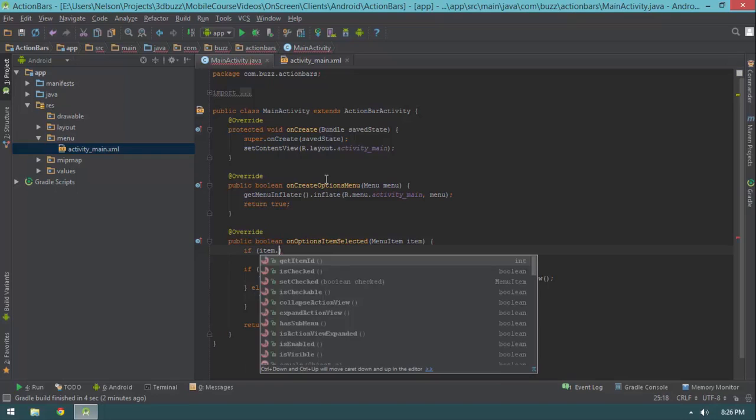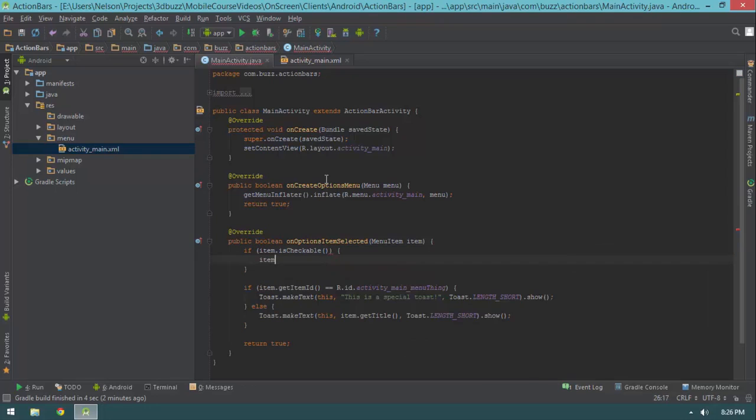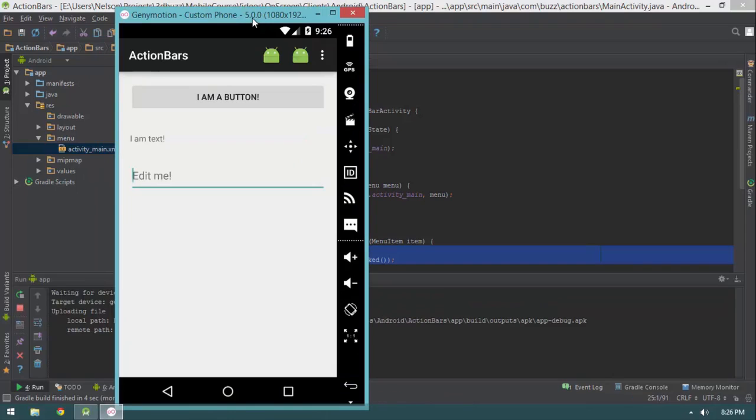So that's really easy to do. If item.isCheckable, then item.setChecked equals not item.isChecked. And that's it. Now, this bit of code will work on every single checkable item we add to this particular menu. It's a really nice little piece of code that'll handle those sort of circumstances. Of course, we could add exclusions to it in the if statement if we didn't want certain checkable things to behave like that, but in this case we are not going to deal with that. So now let's go ahead and hit play and see if our awesome checkbox works.